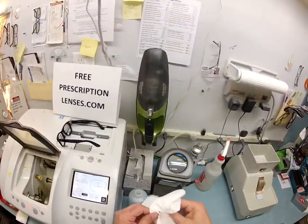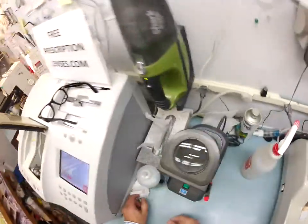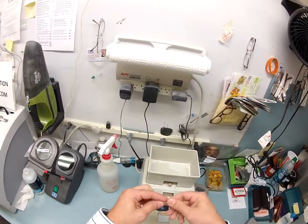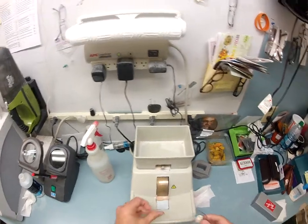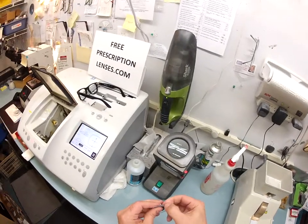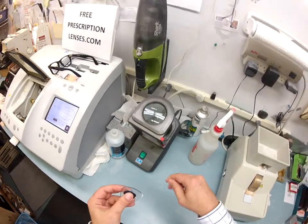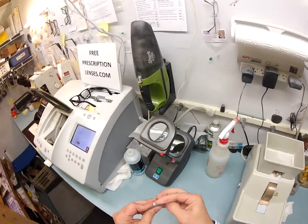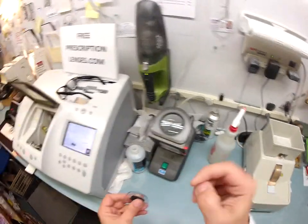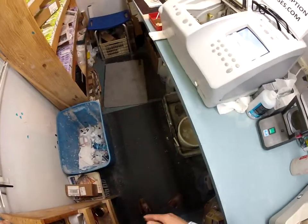Your lens is still wet, so I'm going to dry it off so it's not slippery. Right now you still have a little bit of rough edges on there, so I'm going to put it on my hand stone, which is completely flat — just works on friction. I'm going to use my thumbnail to scrape away what's known as the schwarf. That's the technical term — it is optical debris, optical sawdust. I scrape it off the lens. I've done this so much I've worn a V-shaped bevel into my thumbnail; my friends call it an occupational thumbnail. Once it's all off the lens and on the counter, I wipe it on the floor.